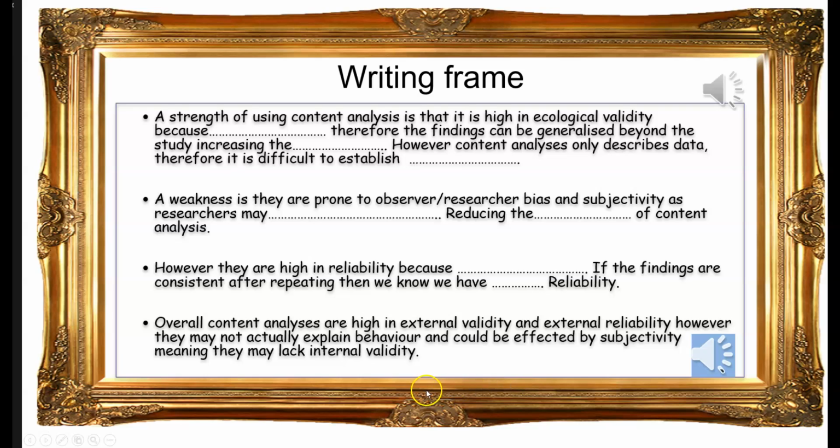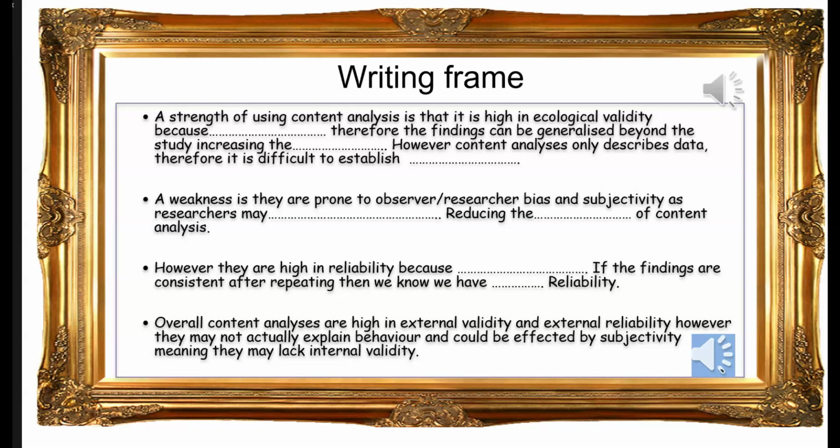The strength of using content analysis is that it is high in ecological validity because they use real-life artifacts or real-life communications. Therefore, the findings can be generalized beyond the study, increasing the external validity. However, content analysis only describes data. Therefore, it is difficult to establish cause and effect relationships. A weakness is that they are prone to observer or researcher bias and subjectivity, as a researcher may make judgments that support their own hypotheses, reducing the internal validity of content analysis.